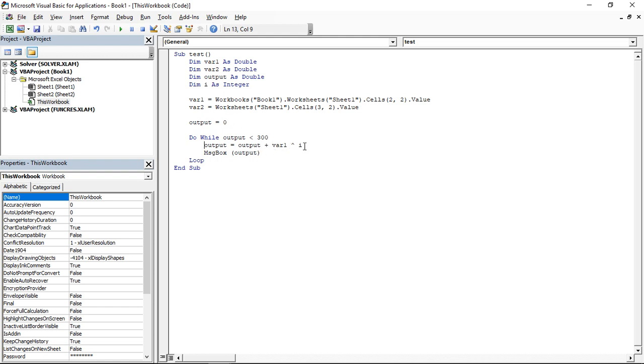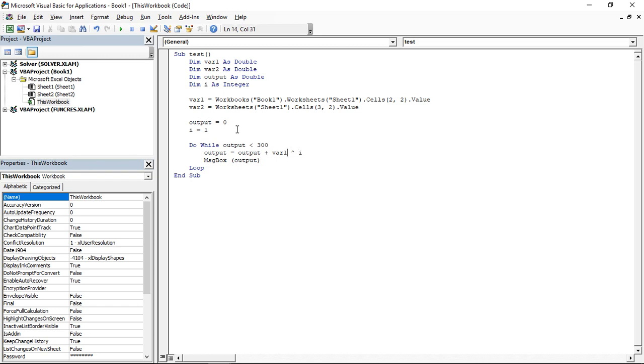Okay, so far so good, but in this case, I is 0. It will always be increased by 1, because variable 1 could be anything. I read this from the worksheet, but the I is not defined in any which way, so this will always be 0. Anything to the power of 0 is 1, so here I'm always adding 1. This could take quite some time, so we have to change this as well. First off, let's put this one up. I'm setting I equal to 1, so I start with 1.